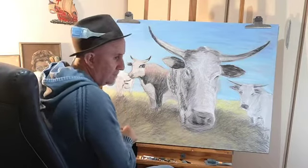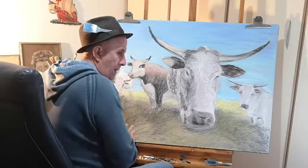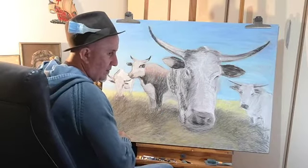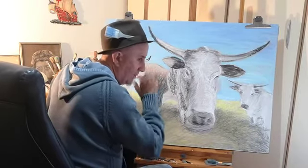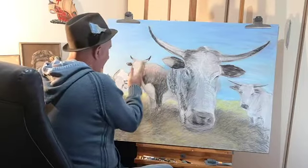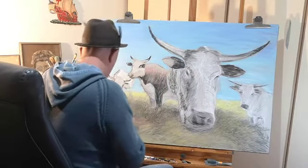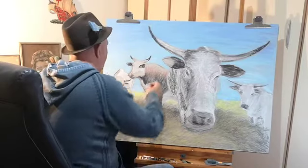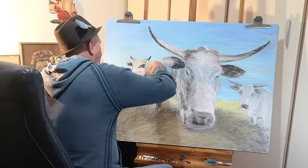I'm using these upward strokes because the skin, the hide of this animal is very wrinkled, but the wrinkles are in a vertical manner.